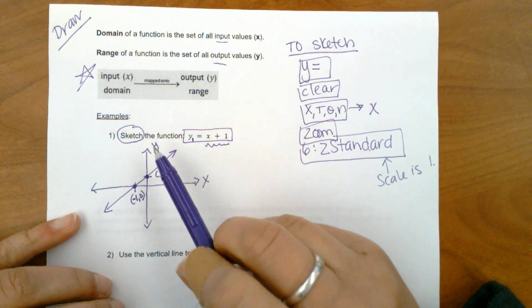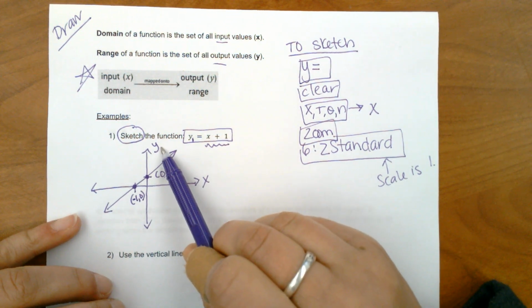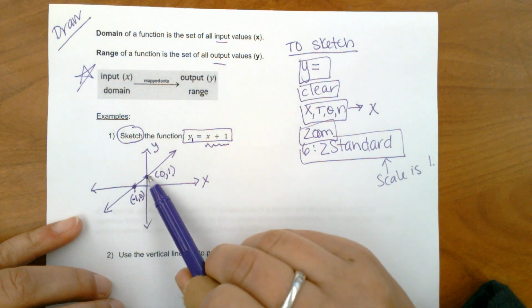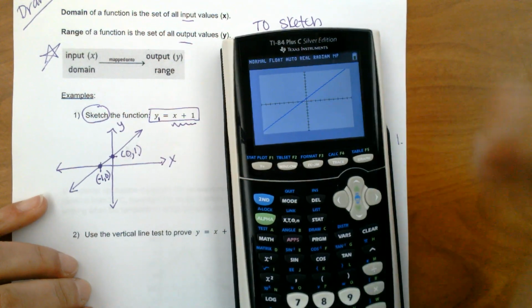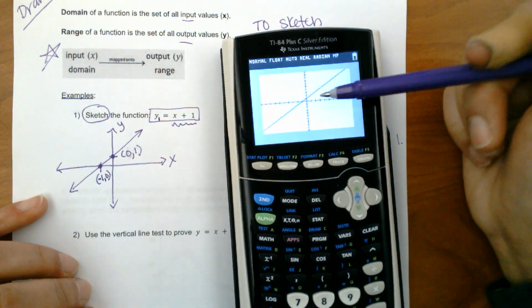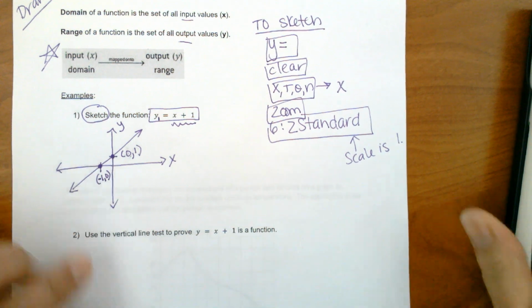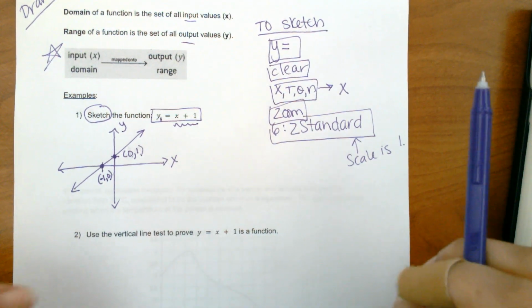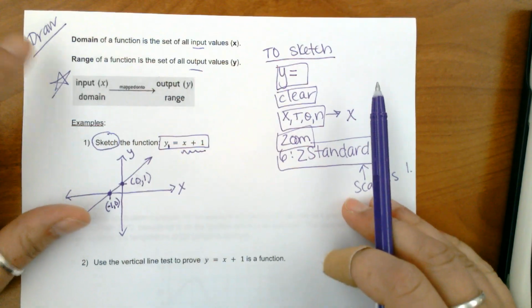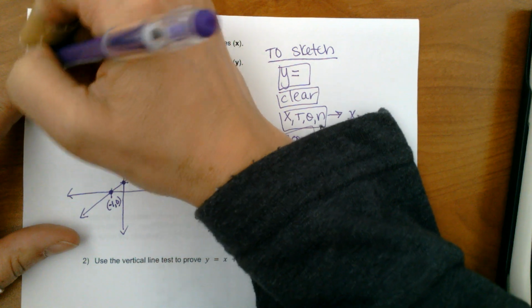So here I did my axes and I put arrows. I labeled my axes X and Y. I labeled 2 major points in which all I did was I counted. That's all I did. It's a standard graph. So I just looked and I saw where it crossed. I wrote those points down and then I drew my line in. That's it. You don't need anything too detailed. When we get to draw, that's when we get into detail.